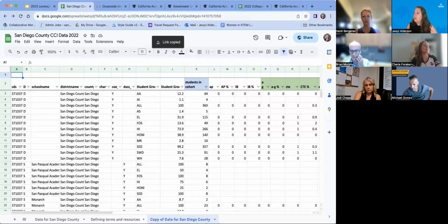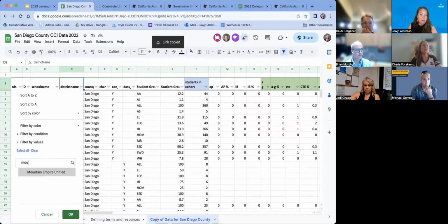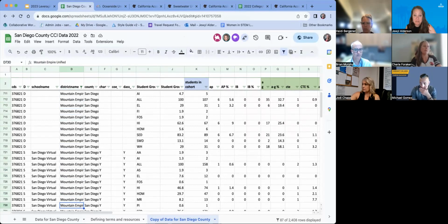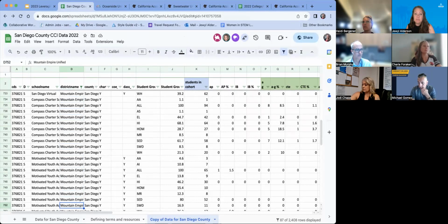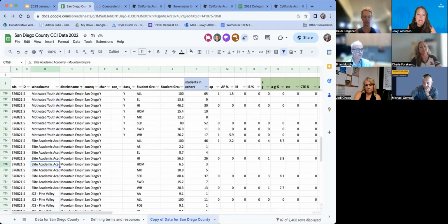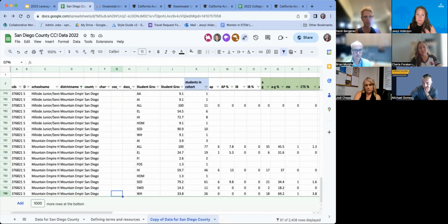But let's look at, who do we have in here? If we've got Mountain Empire, I can go here and clear all the filter values. Then I'm going to look for Mountain Empire and click that. What that will do is bring up just the Mountain Empire data from the CCI in a spreadsheet format. And you can see each one of your student groups is in here. You can also see any of the charters or schools that are under you separately listed. And so you can go through and see all of the things that are being offered.